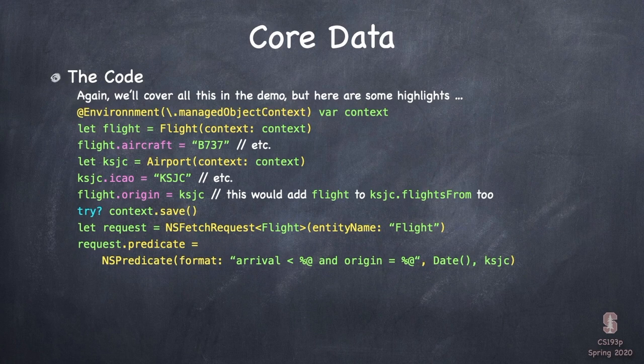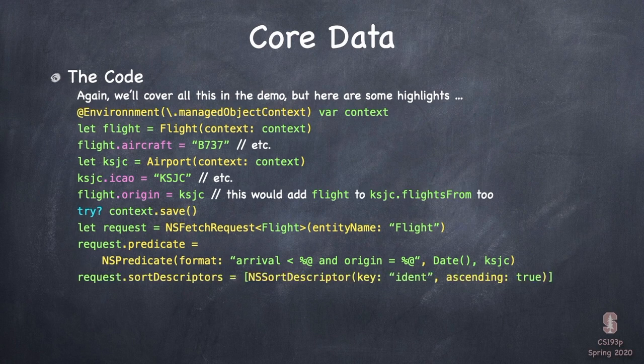Now there's one other piece of request that you need here, which is something called the sort descriptors. That's because when we make this request into the database, it's going to come back as an array, and that array has to be sorted. We specify these sort descriptors so that the sorting can happen on the database side. A SQL database is super good at sorting things, so we're going to let it do the sorting if possible. And we do that with this sortDescriptors var. It's just an array of these NSSortDescriptors.